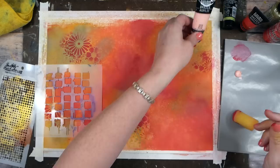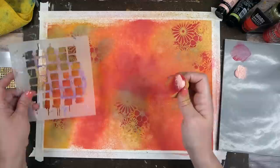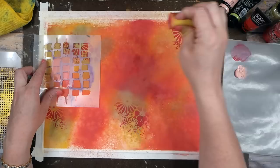Liquitex Basics. I'm just gonna use the same sponge. I got a whole big set of these little sampler sizes. And then when you're done with one of the colors, like you've emptied it out, let's just put some of this in here. Then you'll know, hey, I liked that color. Let me go get a big one.